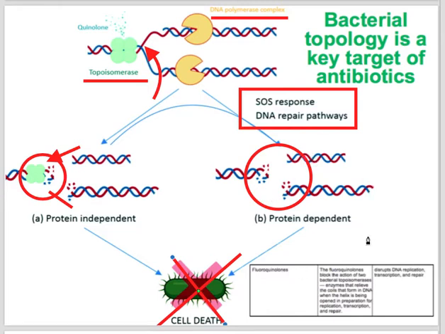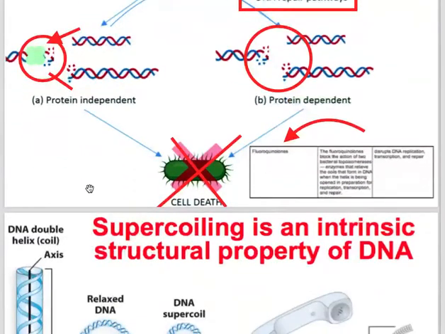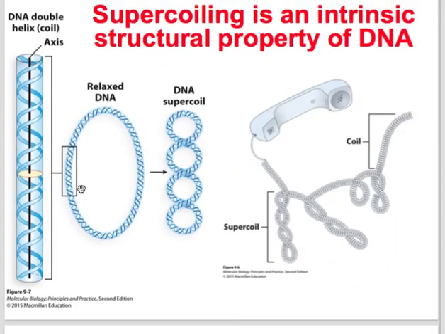Now, in a lot of cases, a lot of the resistances, they'll just spit this drug out sometimes. In a lot of cases, bacteria cells will. We'll get more into those cellular mechanisms as you study closer principles of medicine. But these are a great tool to target because if you can't underwind your DNA or overwind it when you need it, everything breaks down. Now we'll see there's one other way that they can get out of this, and we'll save that to the end. Okay. So we kind of talked about this.